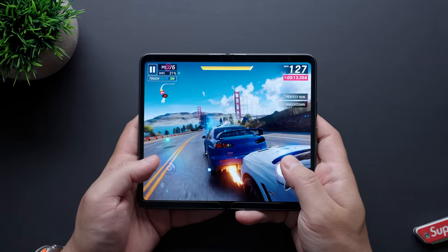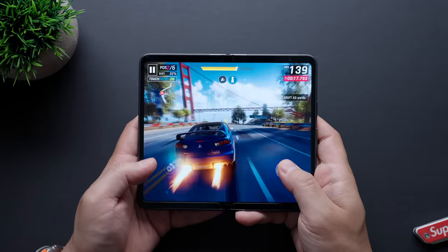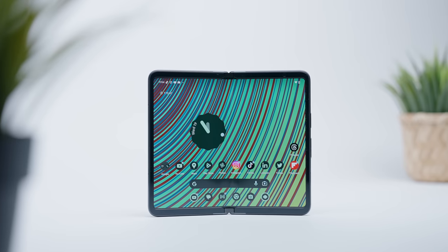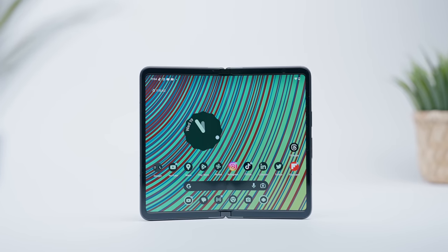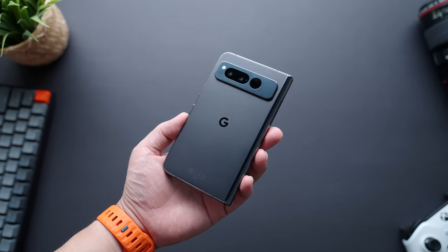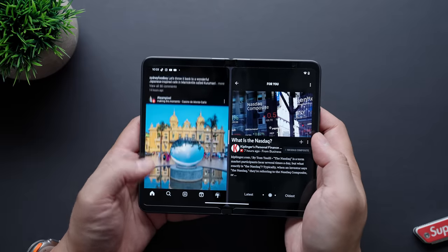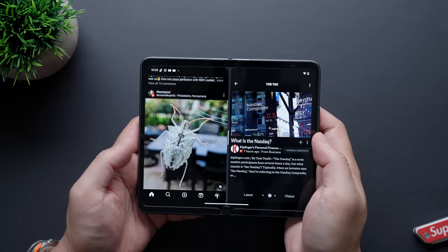But if you are a tech enthusiast, I'd be lying if I said using this phone hasn't been fun — it's been such a nice break from the typical smartphone experience. If you are a power user who maybe travels a lot or has a long commute on public transportation and you've got a lot of time to kill, the Pixel Fold can be an absolutely great companion. But that's just me — what do you guys think? Do you think Google nailed it with their first folding device, or do you think it's a swing and a miss? Let me know in the comments down below.